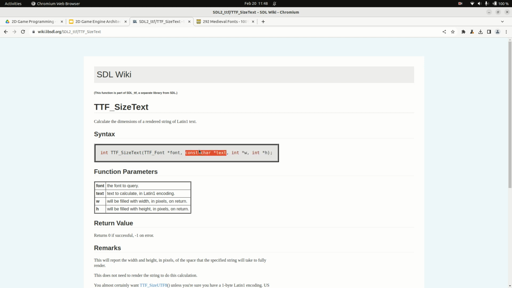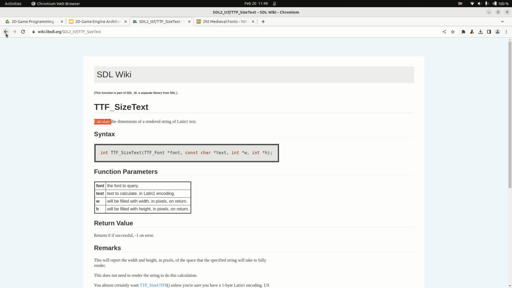So the process was grab a word, get the text width from that. If it's less than my desired width for my bounds, add another word. And then try again and see what that width is going to be. And then try it again and see what that width is going to be. And eventually it's going to exceed my width. And then what I need to do is render that line and then move down to a new line. It is a complicated process.